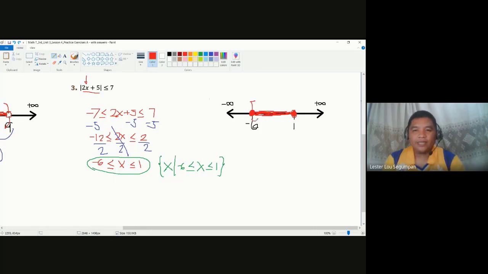And I would like to express that not all references use brackets or parentheses as the notation for inclusion or non-inclusion. But we are just going to add it here to come up with an easier interval notation, because our interval notation will either use brackets or parentheses. In this case, we'll have negative 6 and 1, and we'll use brackets, copying from the notation we used here. This is the complete solution for item number 3.